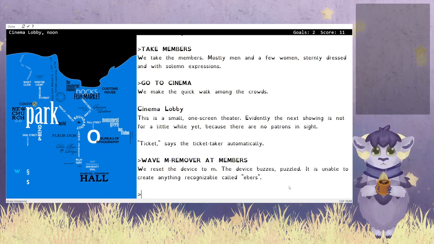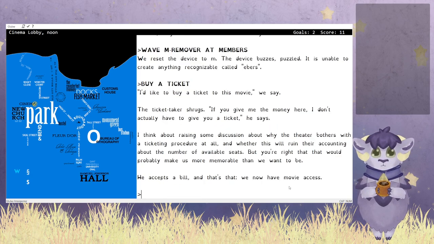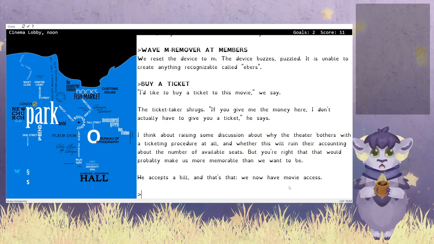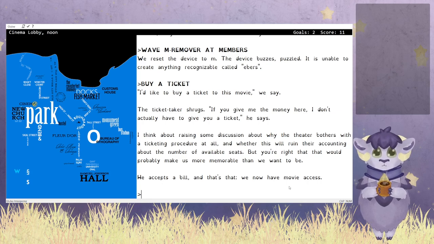Okay. How about we just buy a ticket? I'd like to buy a ticket to this movie, we say. The ticket ticker shrugs. If you give me money here, I actually have to go give you a ticket, he says. I don't actually have to give you a ticket, he says.